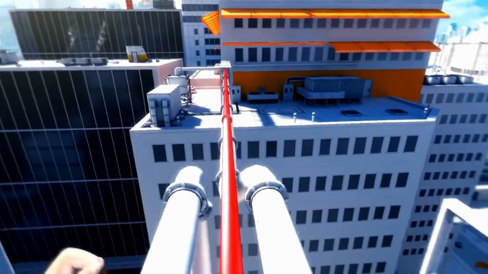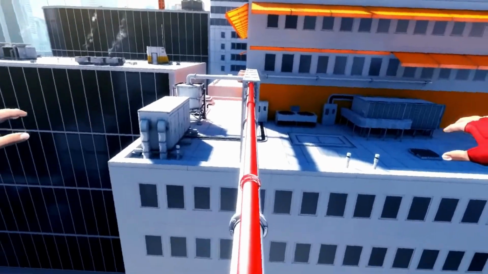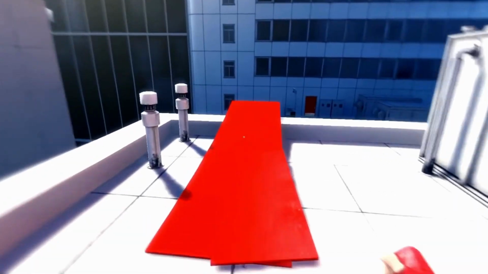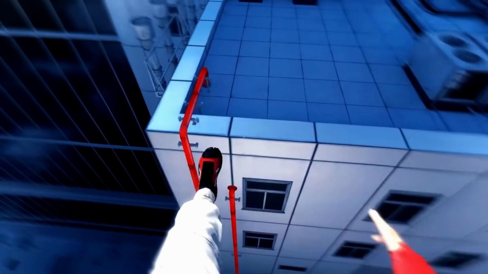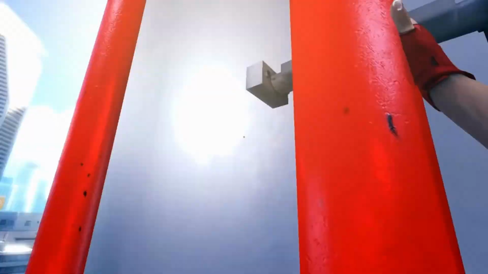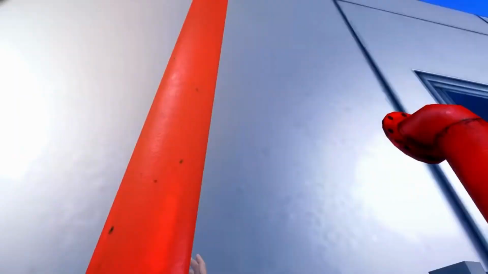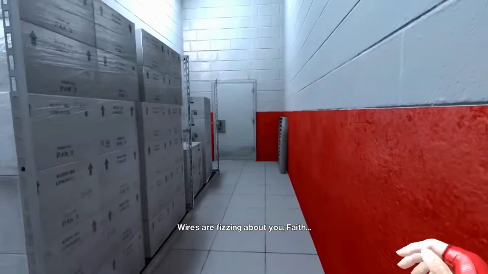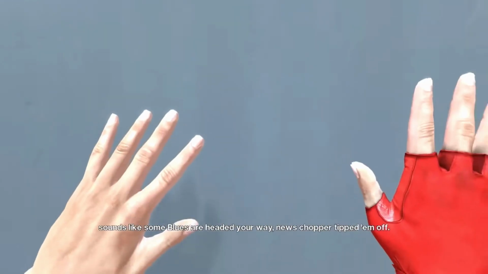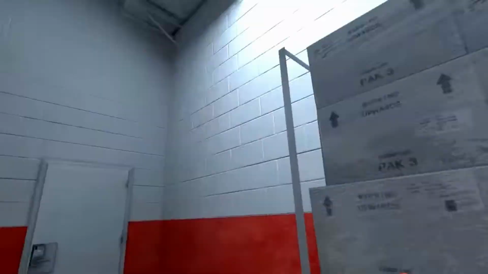Runner's Vision highlights the objects players can use to keep moving, all while stylishly imbuing a vibrant red upon the white city of glass. In fast-paced games such as this, where players are constantly making split-second decisions on the fly, Runner's Vision is an important and helpful feature. However, the game is completely playable and, in my opinion, more fun with Runner's Vision turned off, for reasons that we'll look at in the next section.